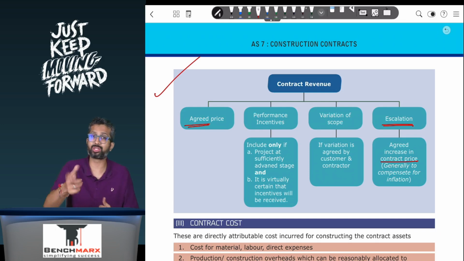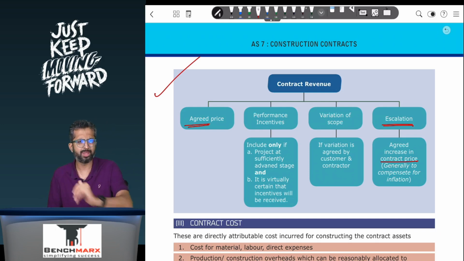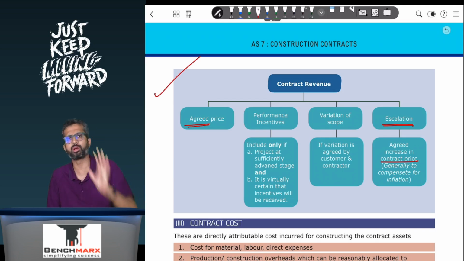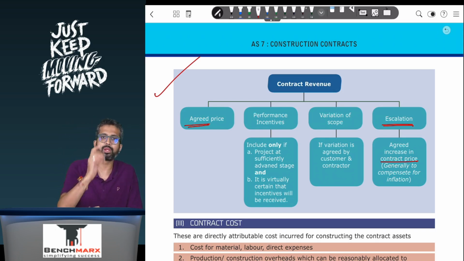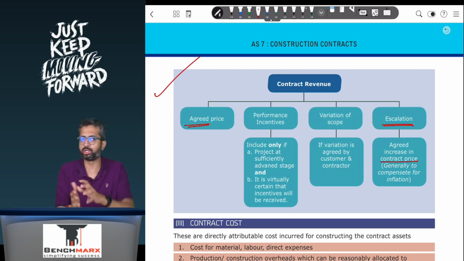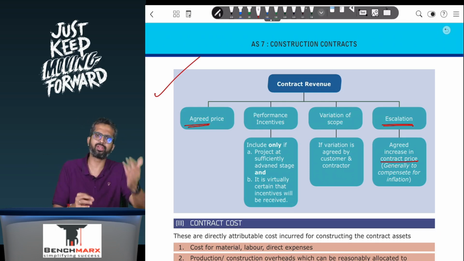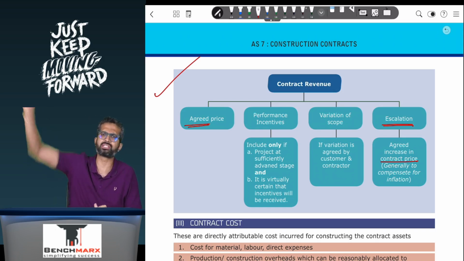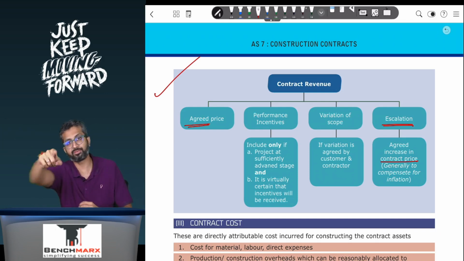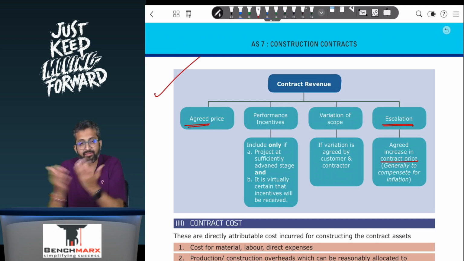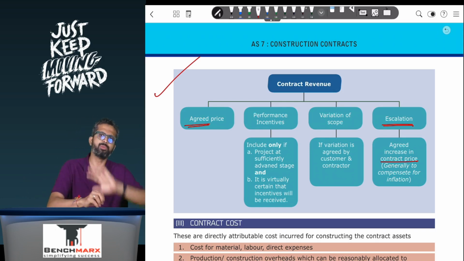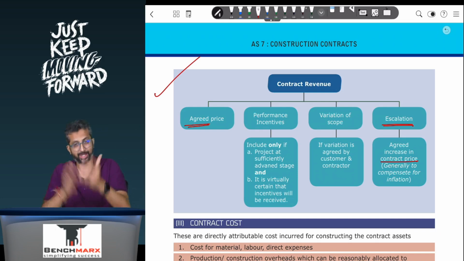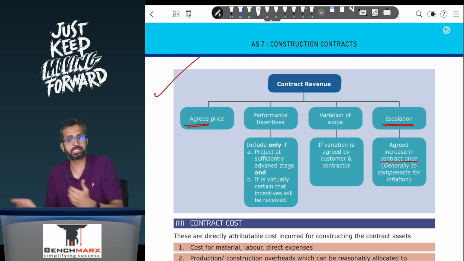Now, over here, the question will trap you. They will try to tell you that based on past experience, we are reasonably certain that we will complete this within 4 years. However, remember, your earning over here should not be dependent on past performance, but based on this project. Not to demotivate you or anything. However, let us say in your past experience, in your foundation or in your 11th, 12th, 10th, you have always scored in 70s, 80s and 90s. Does that mean in CA Inter and CA Final we will do that? No. Because every project is different. That does not really mean that merely because in the past you have scored a 90%, well, I pray that you score 90% here, but that does not necessarily mean that you will do that.